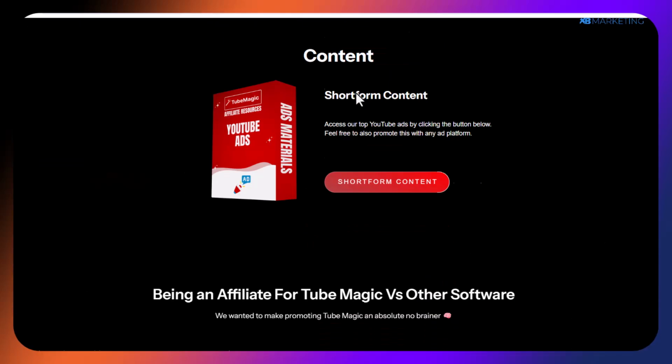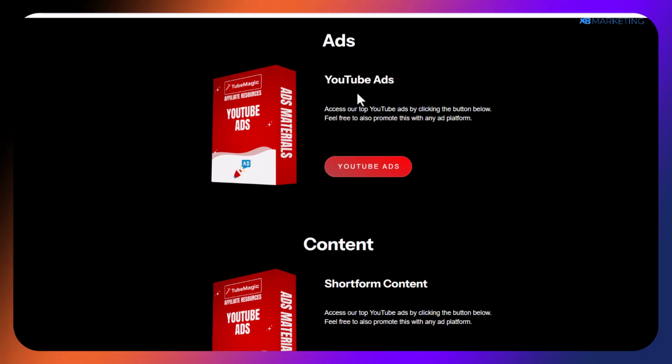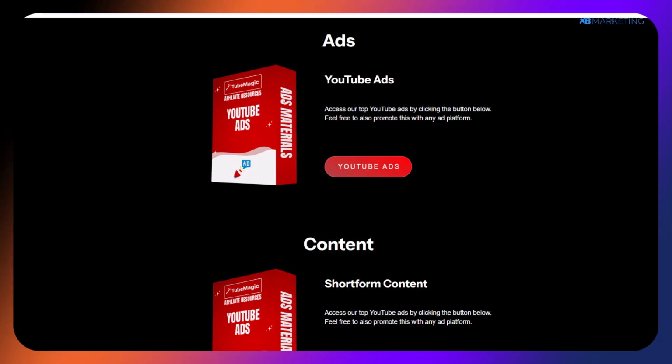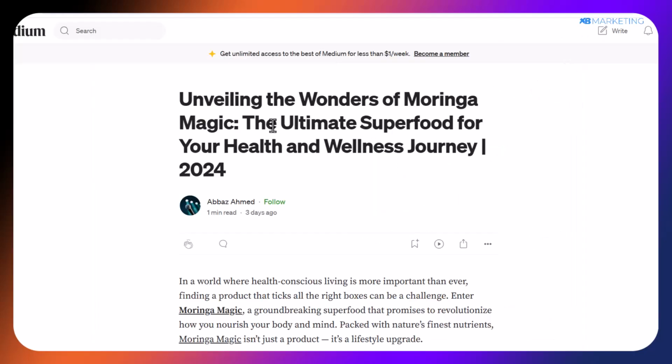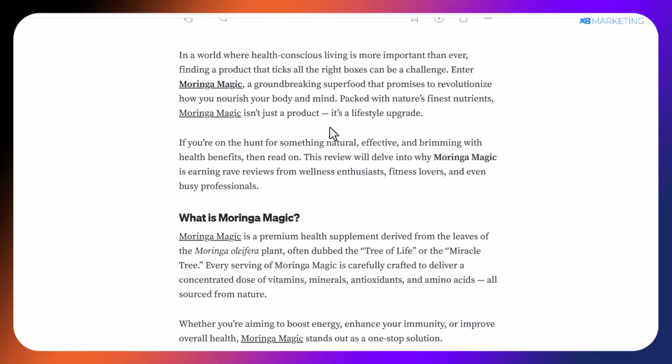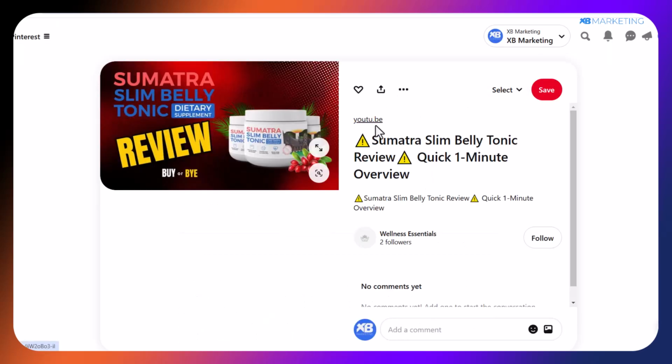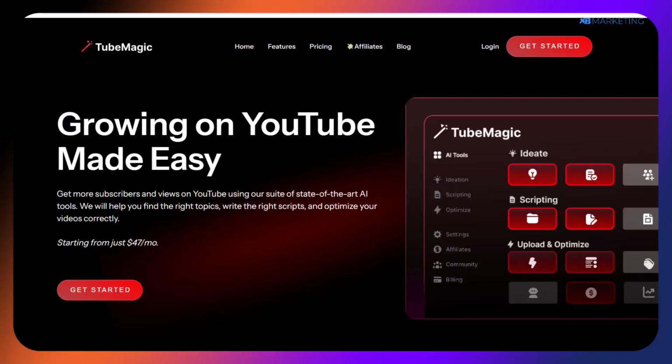You want to make sure to go to the affiliate resource page like I showed you earlier and see the content provided to you by the vendor of that product. All you need to do is to simply upload those images or those videos to Pinterest, and you're also going to start getting free organic traffic from Pinterest. So finally, all you simply need to do when you generate your post is to make sure to include your affiliate link in your post. And the same goes for Pinterest as well. You want to make sure to link your affiliate link to your pin. That way it's going to drive traffic to that pin, and once people go over to the sales page of the product and they purchase it, you're going to get your affiliate commission.